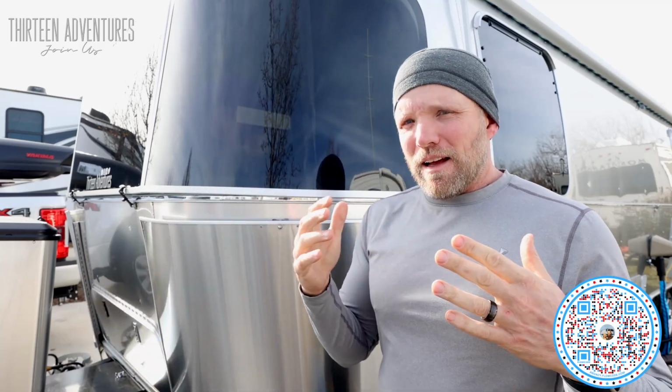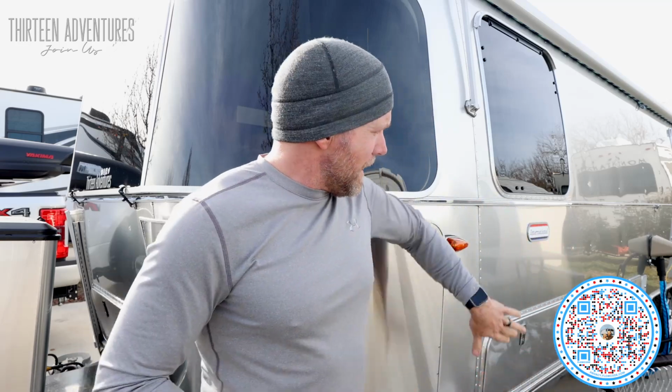Well, Airstream, the dealership, Jeremy's his name, replaced the corner panel. And in a previous video, you heard me mention that I had a panel replaced. So in our old 30-foot trailer, we had the entire side, the lower half of this entire side, plus that rear corner panel replaced on the old one. This is not something we did. This is not an insurance job. This happened all before we even purchased the rig.